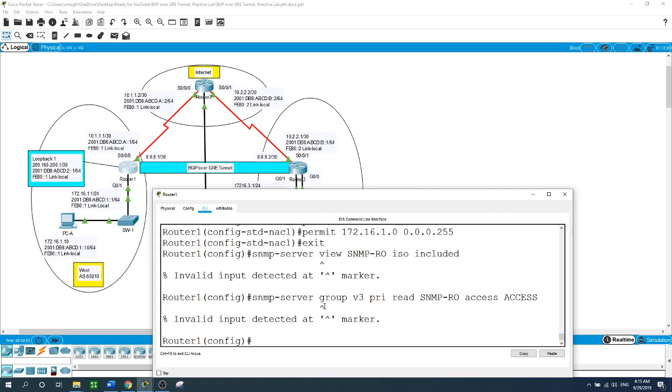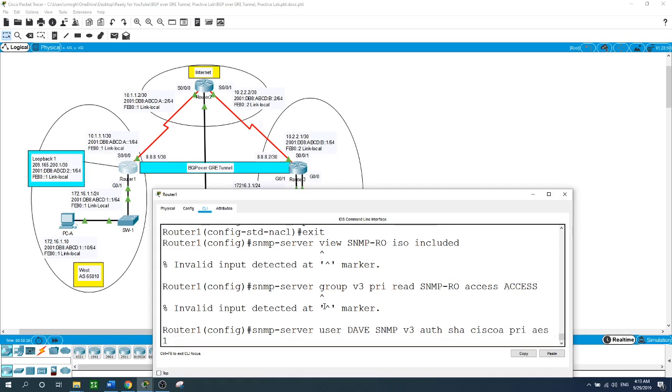So you type the command like this: snmp-server user, I'll call the user Dave, for example, v3 auth sha, call it here ciscoa, priv aes 128 ciscob.